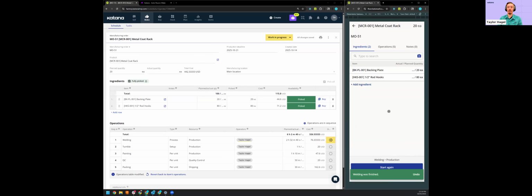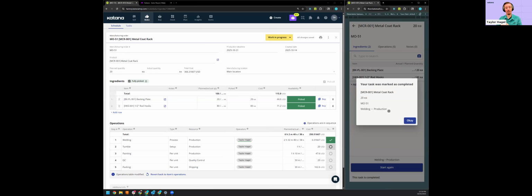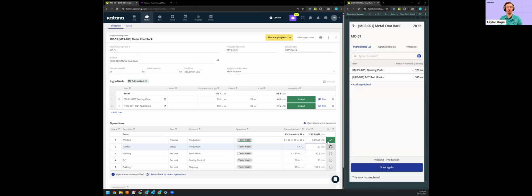Now I finished it in the app here, but if you had the other settings enabled, that would be an example of where it might ask you how many did you complete or what ingredients did you consume, if that's applicable to your workflow. Now that we've got the confirmation here, I can select OK. We see that that's done. I did it in 38 seconds. It tracked my actual time there, which, at any time, if you do need to modify this, your production team can as well. Maybe we could add that this took 2 hours there, and you can edit that based on what actually happened.